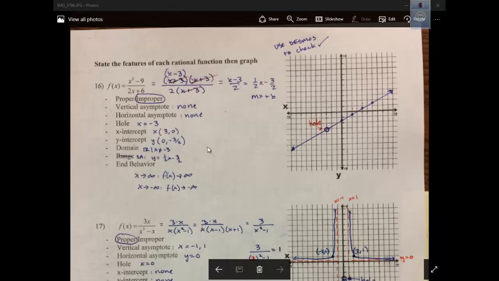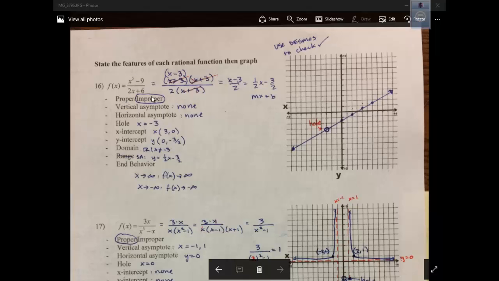All right, last page here. I just want to start by saying, as you do these graphs, and whenever you're practicing, you should always check with Desmos. So let's see. We need to find all this information here. So what I'm first going to do is just factor it. That's the difference of two squares. Down here I could pull out a 2.